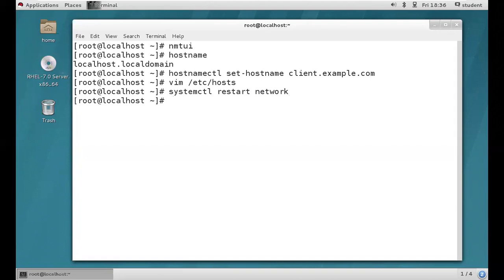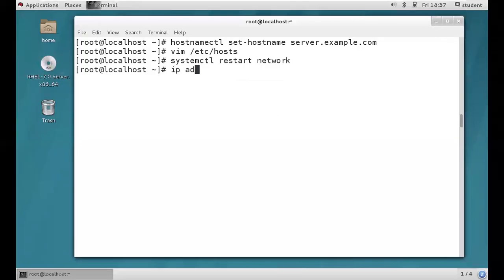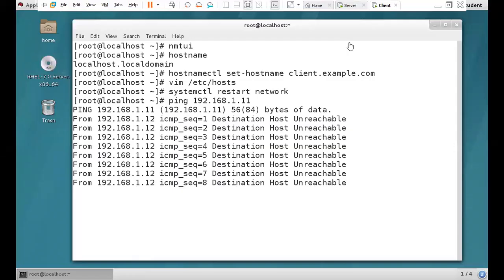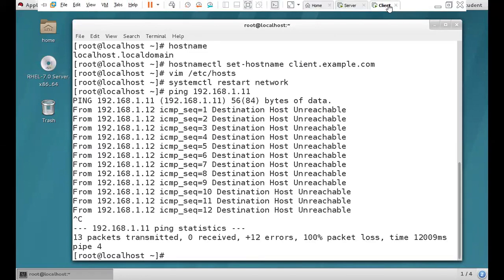Okay, so I have deployed the network. I'm going to communicate with 192.168.1.11, but there is no communication. Why? Destination host unreachable. Go to settings.